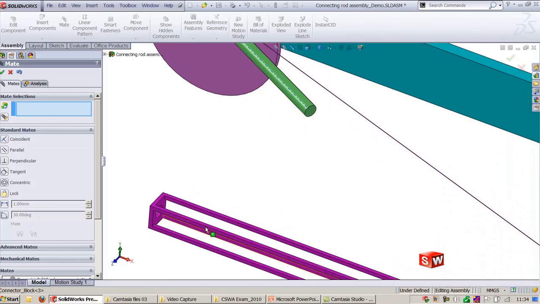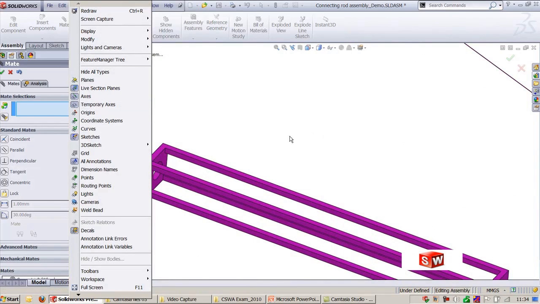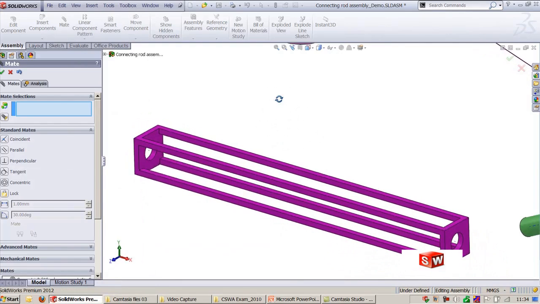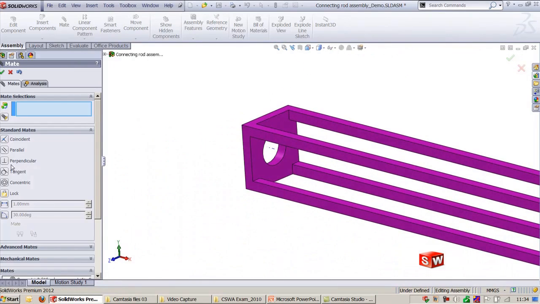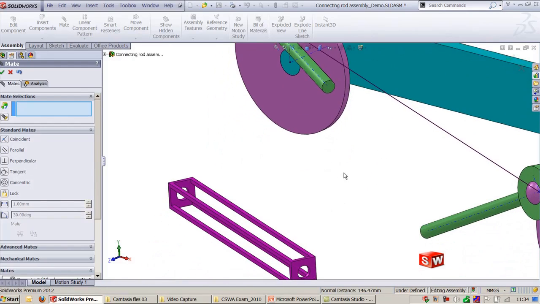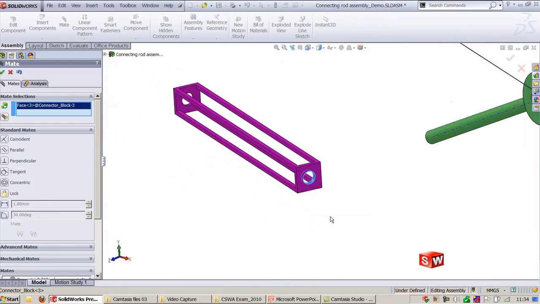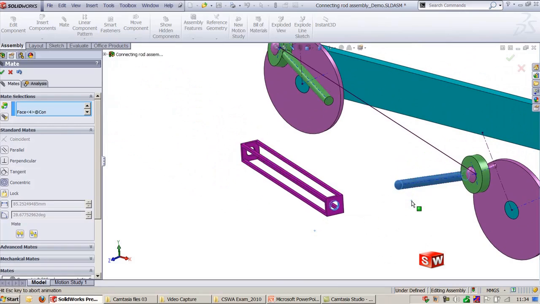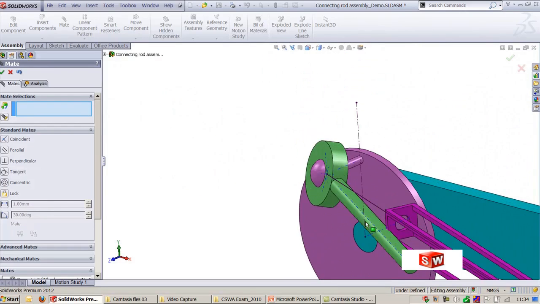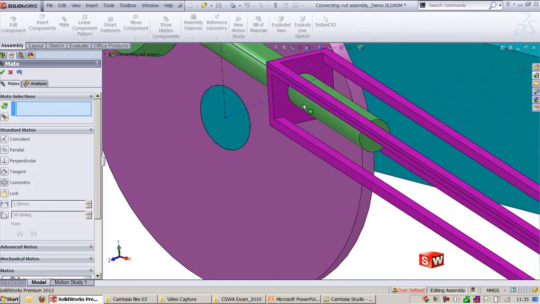So first what I will do is, I will go and select this axis, that is the axis I need to first highlight from here, temporary axis, okay, it is visible, and I would like to say parallel, this and this should be parallel. And after that what I will do is, I will say once again concentric this face and this face, and once again I will say this and this face should be concentric.